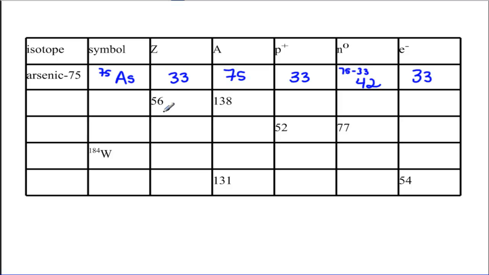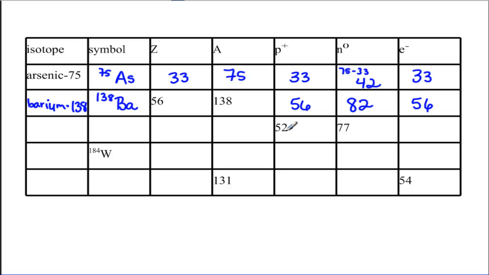In the second row, I have Z and I have A. So Z is my atomic number. I know that it's going to be the same as protons and electrons. It's also going to tell me what element I have. So I look at my periodic table and I see that barium has an atomic number of 56. Now I also have to indicate my mass number, which they give us is 138. That's your A. So to write the symbol, I get 138 with the Ba. Now to find neutrons, I do 138 minus 56, and I get 82 neutrons.